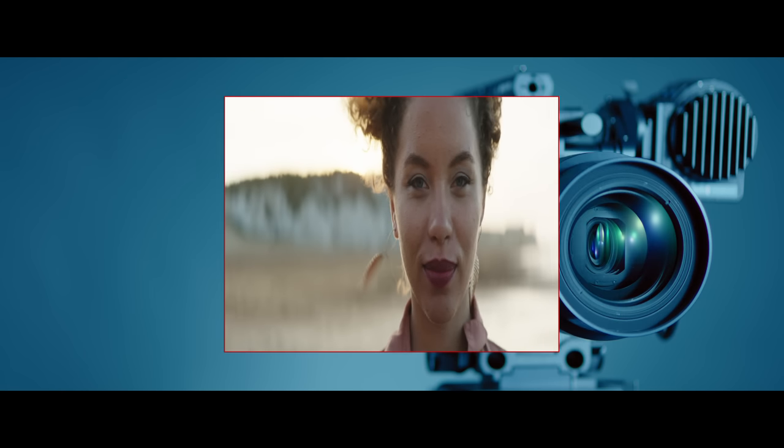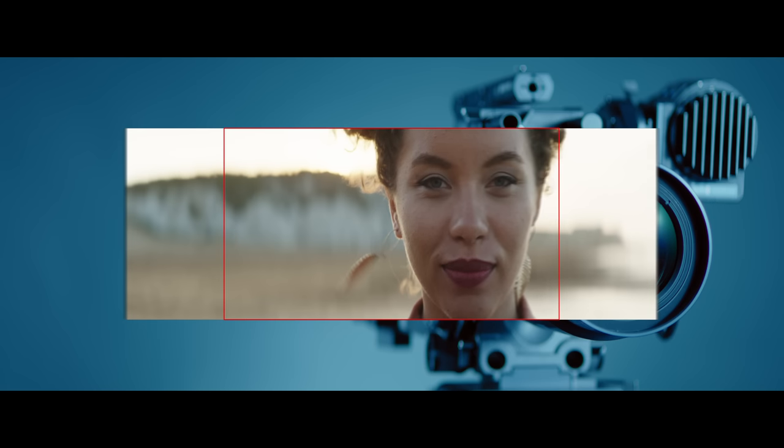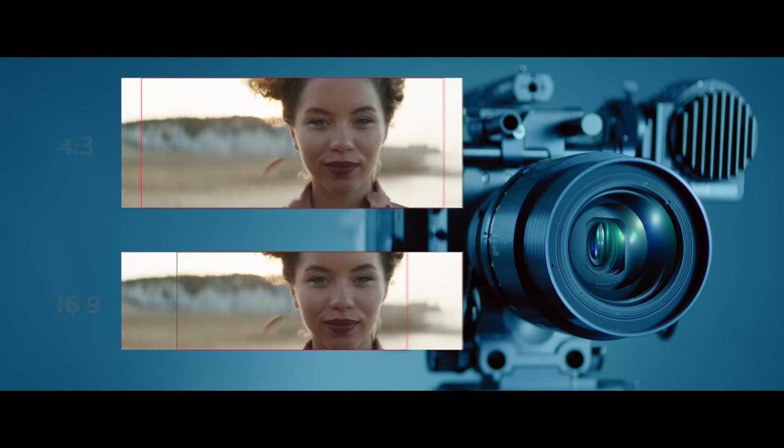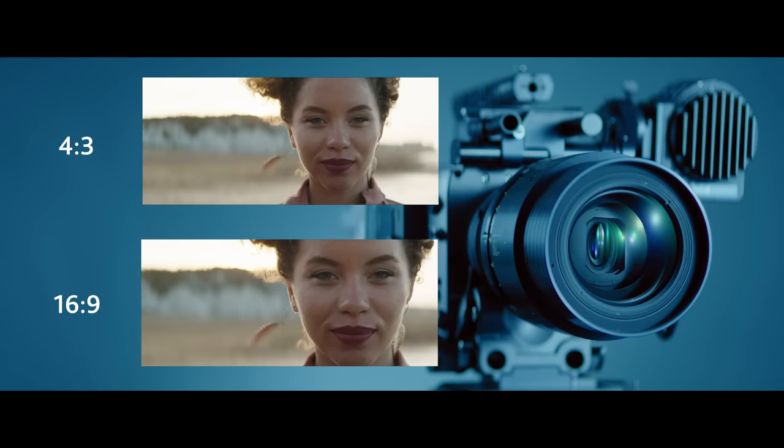Anamorphic lenses can be used with standard Super 35 16x9 sensors, but as the sensors aren't as tall as 4x3 sensors, the field of view is reduced vertically. This produces a frame that appears even wider and requires more cropping, therefore throwing away most of the recorded information.